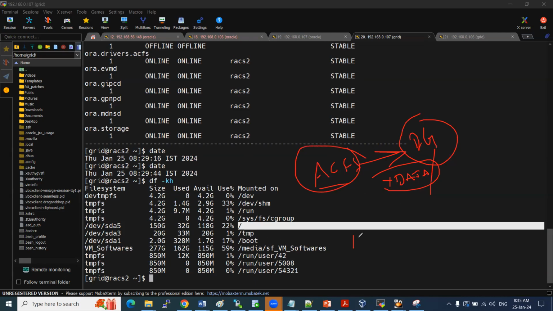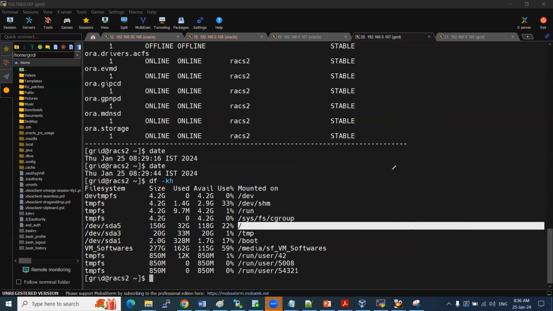If the data is stored into u01 or u02 or temp or app or data, these kinds of mount points, those are in the local file system. Those files are in the local file system. If the data is stored with the plus symbol sign and data or reco or archive or any other names, that is your ASM file system. ASM means Automatic Storage Management cluster file system. That is how we identify the difference.